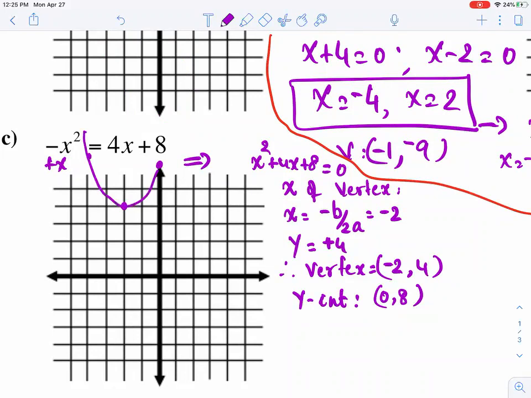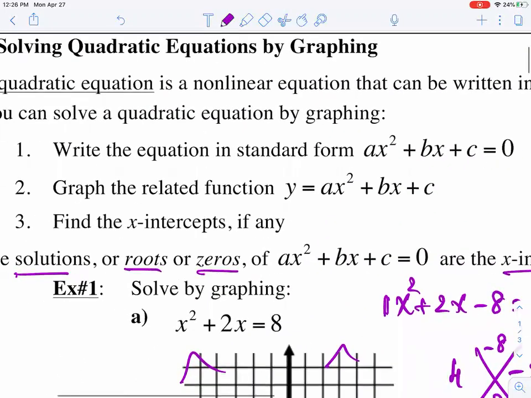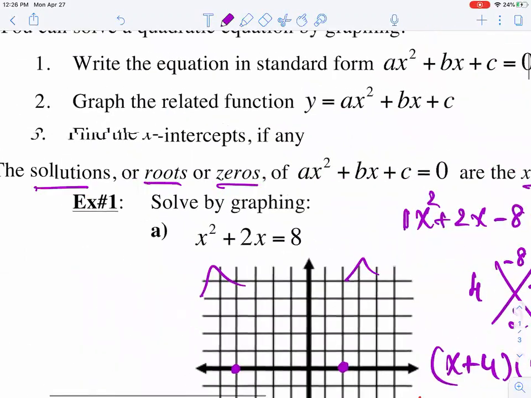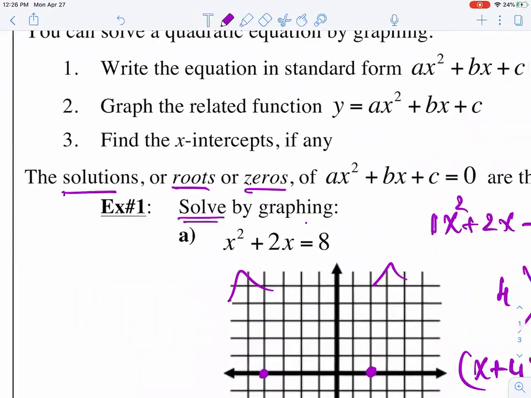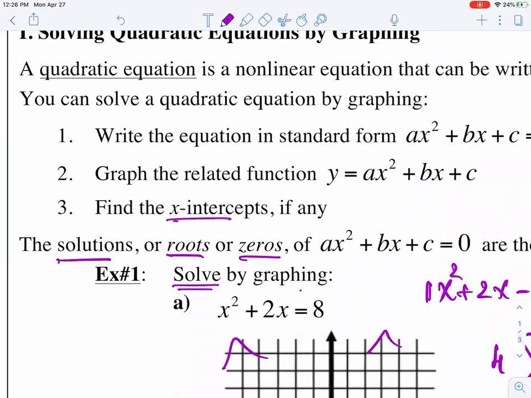So you can graph it. Now tell me, the graph is done. How do you solve by graphing? By looking at the graph, how would you solve a quadratic equation? If they give you the graph, because we graphed here, right? The direction says that you have to solve by graphing, and my steps told you to graph and then find the x-intercepts.